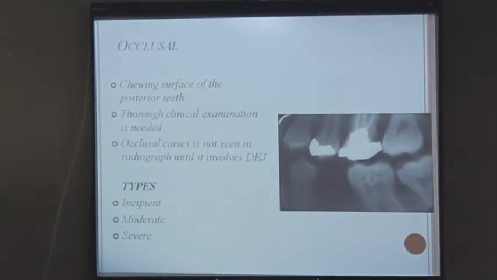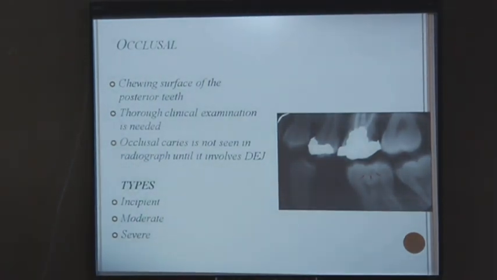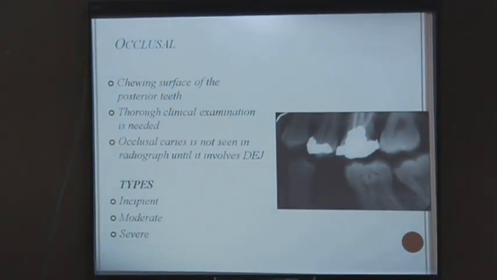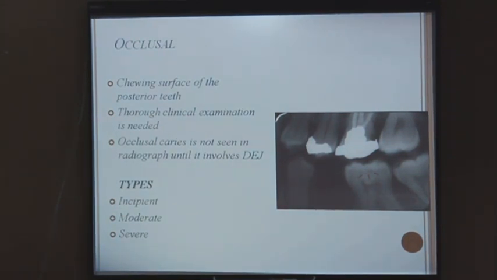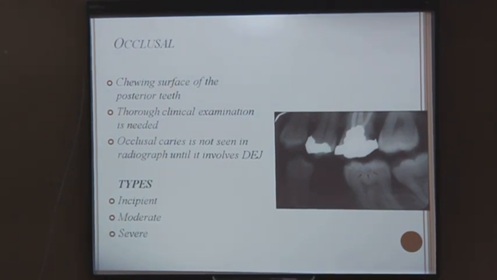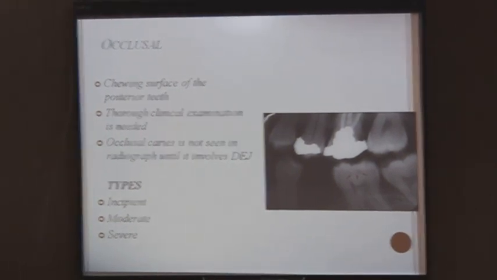How will you differentiate between an acrylic restoration and a DC? Acrylic fillings, silicate fillings and DC, how will they appear on radiograph? How will amalgam appear on radiograph? Radio opaque. Your acrylic and silicate restorations? Radiolucent. Now how will you differentiate between that and a DC? Definite margins. And clinically you will have to inspect. Basically both are radiolucent, so it is hard to differentiate.